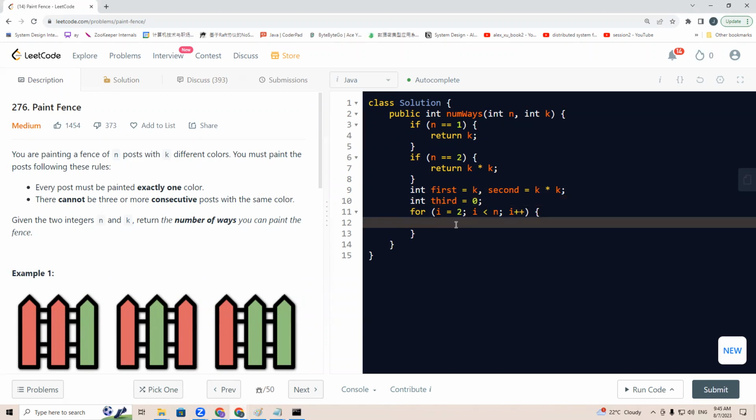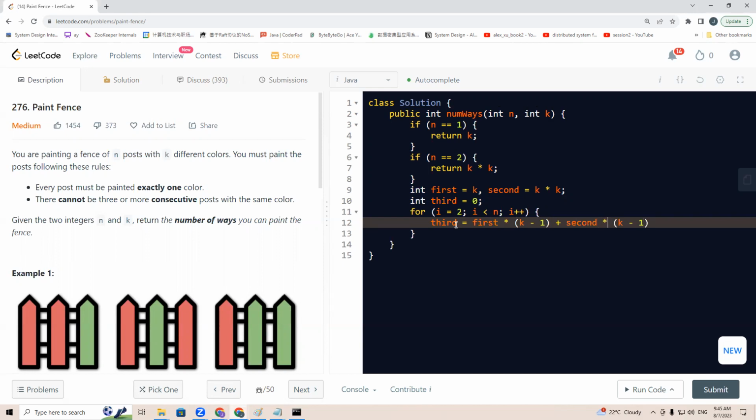We'll say third equals first multiplied by k minus 1 plus second multiplied by k minus 1.